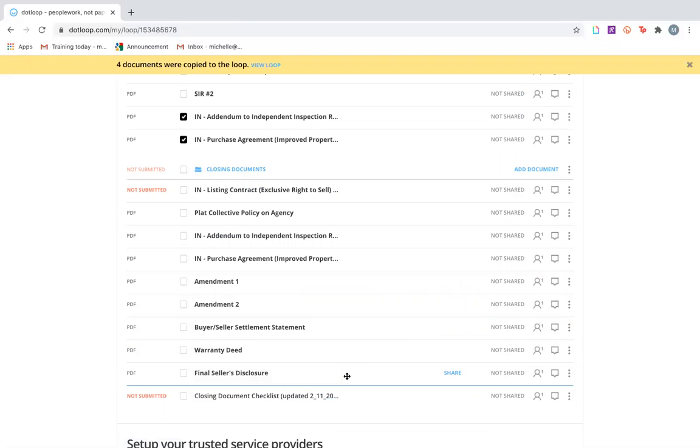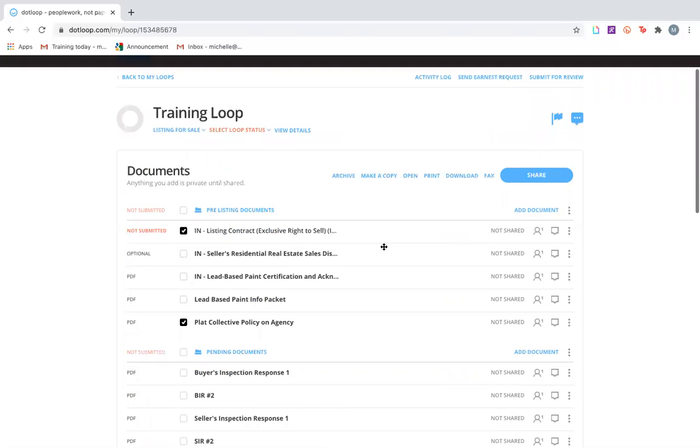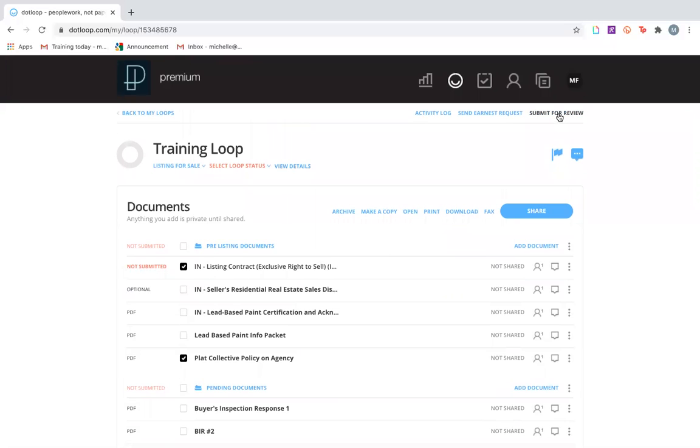When I go in to do the checking, I'm basically making sure that the property address matches up for every document and that everything is signed. So just a final thought before you submit, if you're like, oh wait, did we ever get that one signature? Might as well check it now just to speed things along. All right, so going to submit for review.